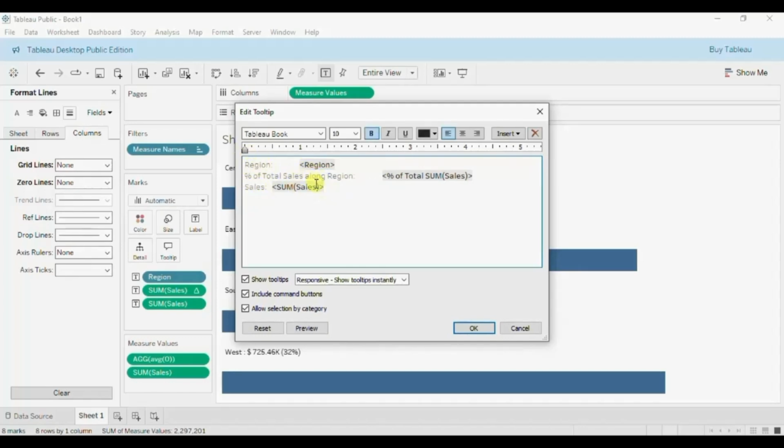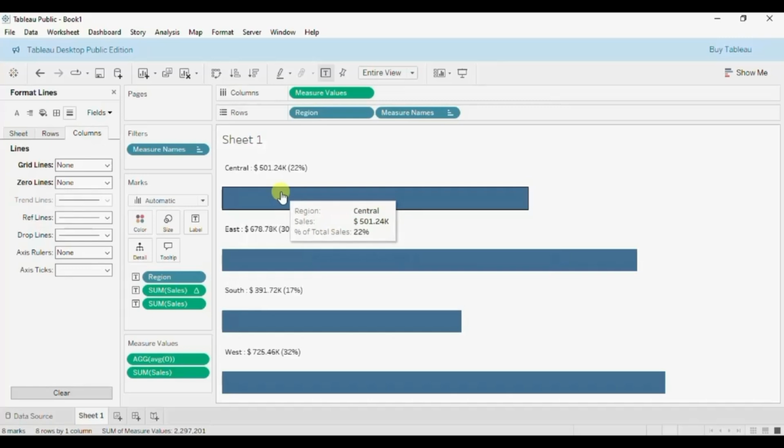First we will show region, then the total sales, and then percentage of total sales. Click on OK. Now the tooltips look good.